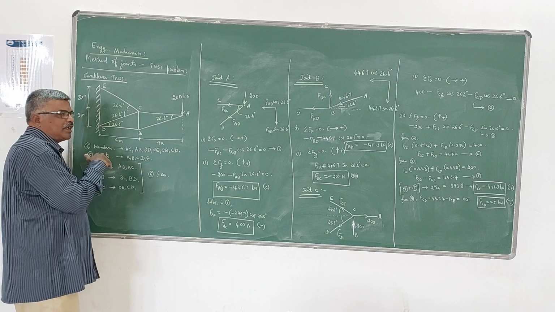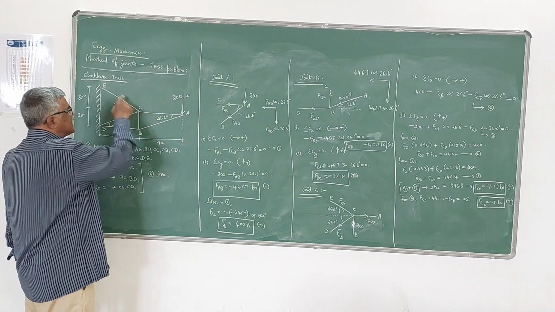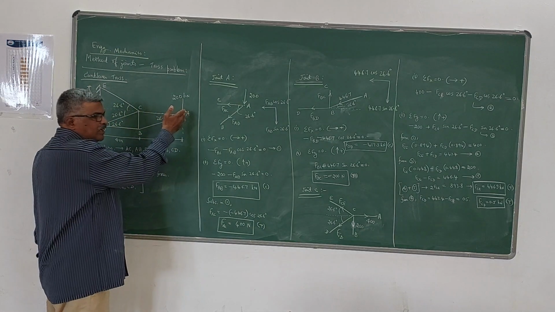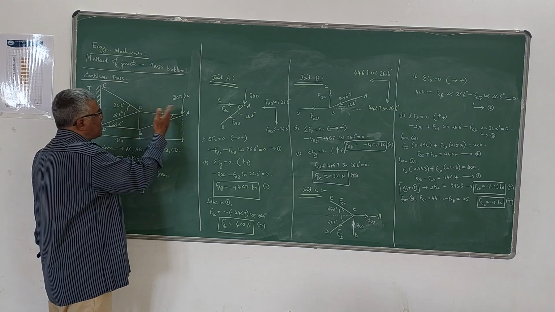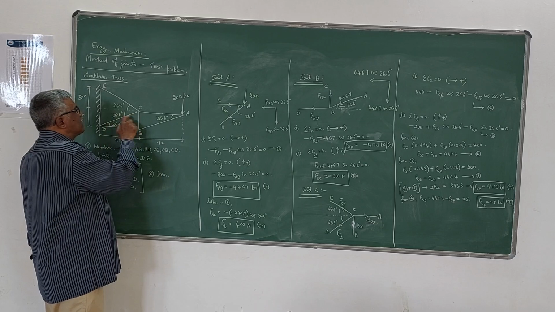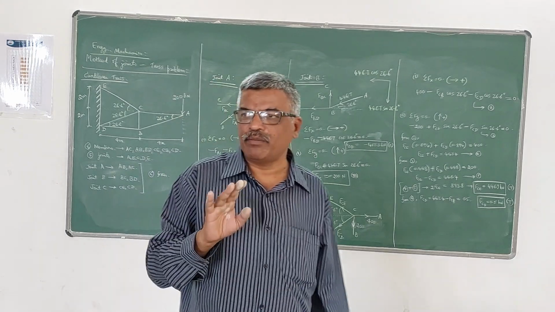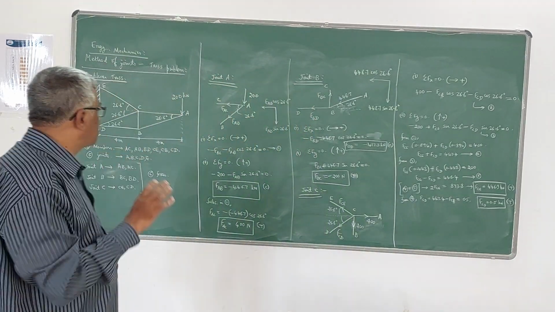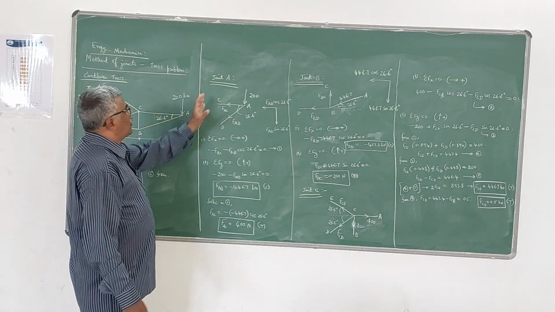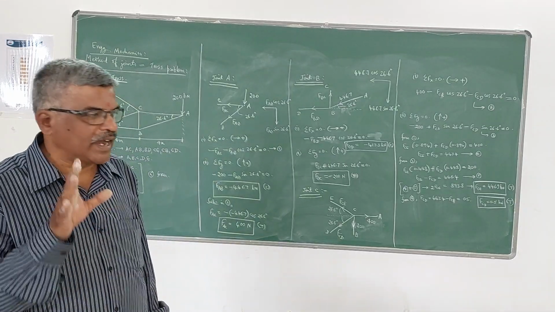Next, coming to joint C, there are 4 members meeting at joint C, CA, CB, CD and CE. Out of 4 members, we have found out already by applying the equations at A and B, we already know the forces in CA and CB. So only unknown forces will be in members CD and CE. So by analyzing only 3 joints A, B and C, you can find out the forces in all the 6 members of the given truss. So first we can take up joint A here. So always you take the free joint first in the case of a cantilever truss.